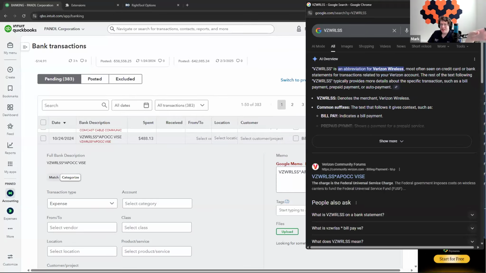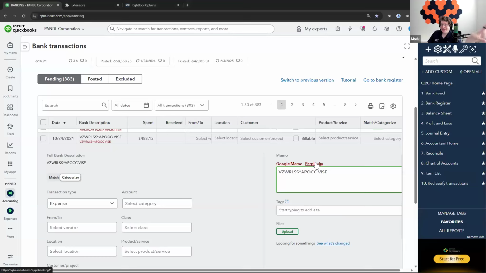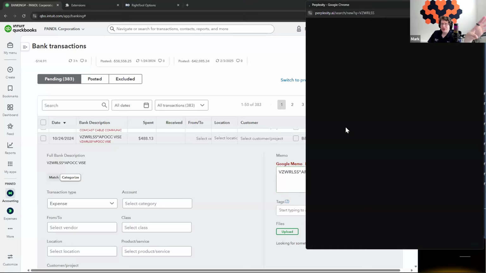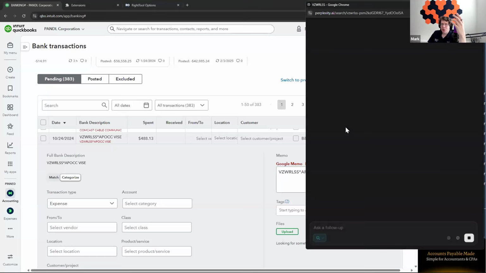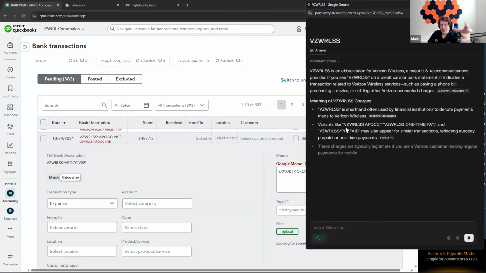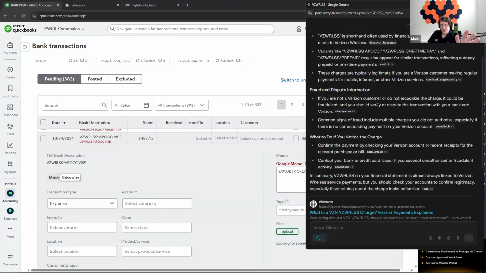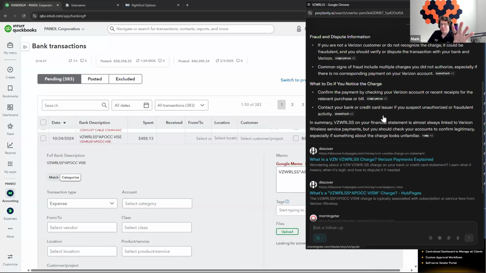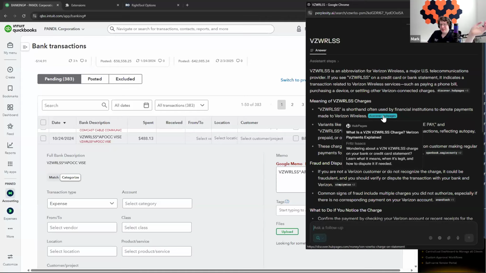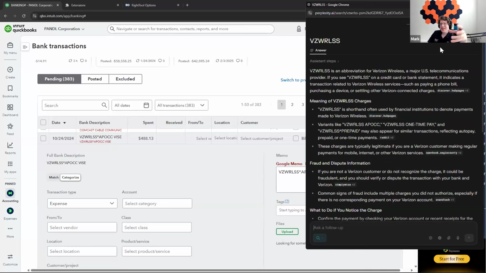Just to show you what the Perplexity one is, this is the more fancy version basically of Google, where it uses AI to kind of give you more detailed information about what this could be. And it will give you this whole description as well as links to back up what it's saying. So that's the main difference. So it's just a personal preference thing when it comes to Perplexity versus Google.